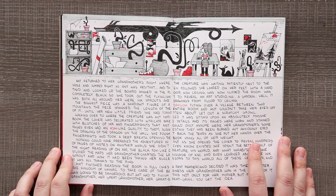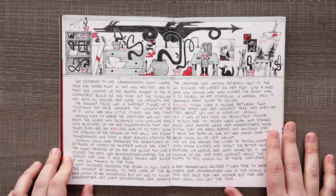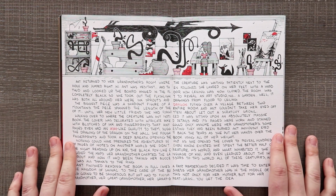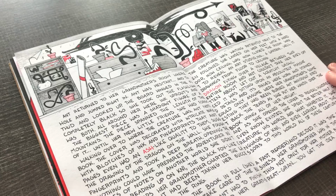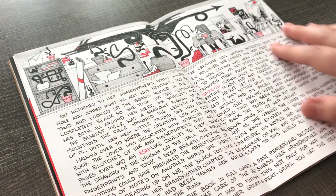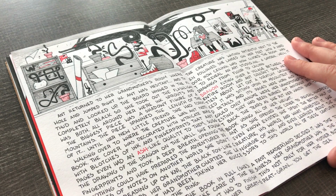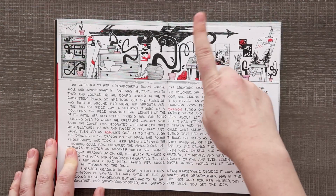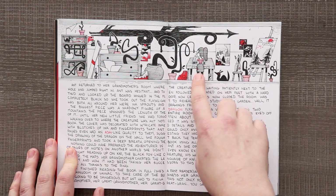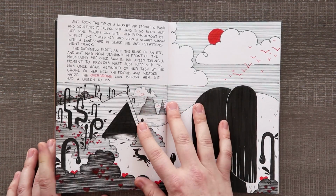Moving on, this is another piece I really like. Again, just really text heavy. I didn't plan on this much text in my Inktober story, but I got so carried away with the story that it ended up being very text heavy. I guess I like writing more than I thought I did. This is the most detailed piece so far. I really like how it's horizontal based, and there's a lot of details and a lot of fun going on in here. Oh, by the way, this is prompt dragon and ash, which again, quite a stretch. The pages of this book are supposed to be ashy, but you can barely see that, but that's fine.